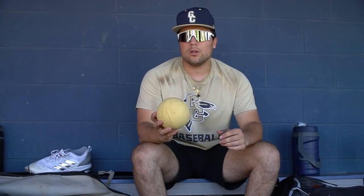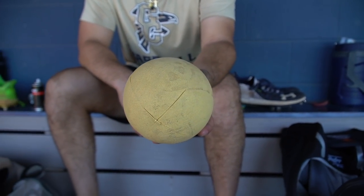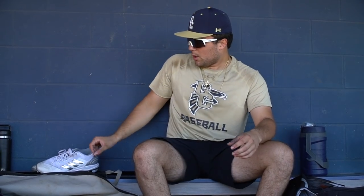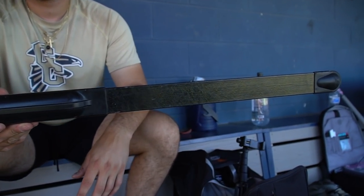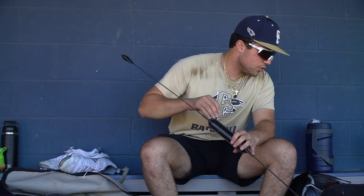So this is my arm care ball. I've had this for like six years — been doing my arm care routine for six or seven years. I use it after every time I throw. I throw it against the wall and make sure I get a good blood activation of my scap. This right here is my body blade. Use it before and after I throw. Helps the scap, helps the shoulder — just get that blood pumping. This is definitely a huge essential.